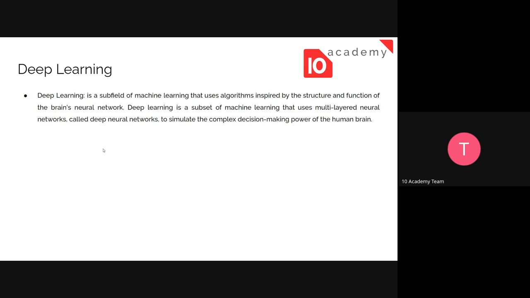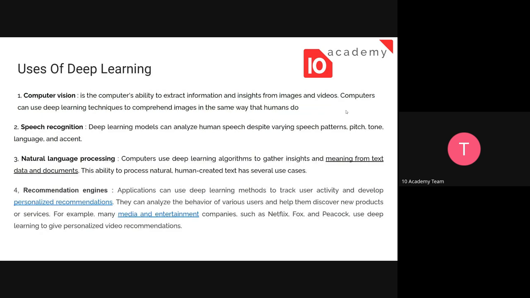When we come to deep learning, it is again a subset of machine learning that uses multi-layered neural networks. We can understand from the name that it is deep, which means there are layers that we can use in neural networks. When we use multi-layered networks, more than two layers most of the time, that is called a deep neural network. That is the difference. If we're going to predict or make a decision on something simple, we can just go with machine learning, and if it is somehow complicated, we can use layers and neural networks, and if not, deep neural networks. Deep learning means we go deep in the machine learning process, which is covered by deep neural networks. Deep learning is another way of saying deep neural networks.